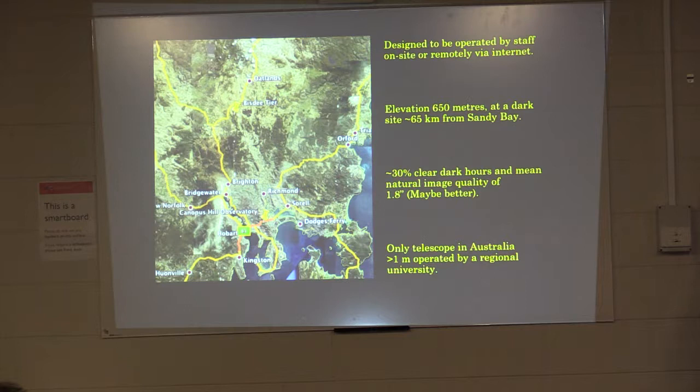Based on information we had from the Bureau of Meteorology going back through the 1980s, we expected that about, on average, maybe 30% of the hours between sunset and sunrise would be usable. And that didn't mean 30% really nice, clear nights. That meant there might be an hour here or an hour there shooting through gaps in the cloud. In the summertime, it's obviously quite a bit better than that. And in the winter, we're sort of lucky to get one night in five. I'll talk a little bit about the possibility of observing remotely, which would increase our ability to find those holes and use them.